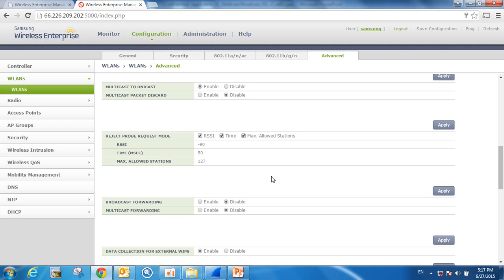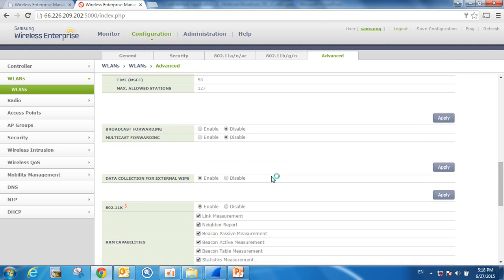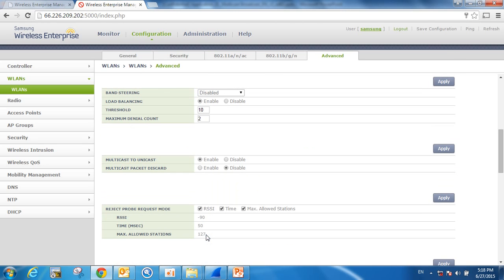The second is the IGMP snooping, where you're much smarter about handling multicast traffic, and that is a recommended way of handling multicast because you have a list of multicast groups that the stations are subscribed to, and that works in conjunction with the setting here where you say multicast to unicast is enabled and the multicast packet is discarded. This means that the original multicast packet that was received gets discarded, and now you turn around and just send unicast to those stations that have requested it.